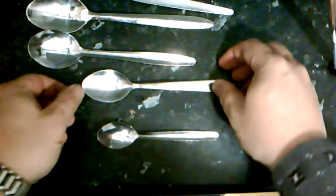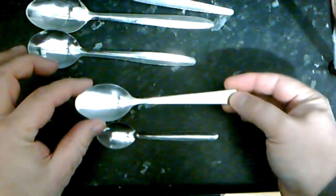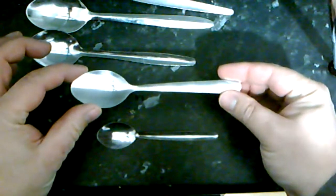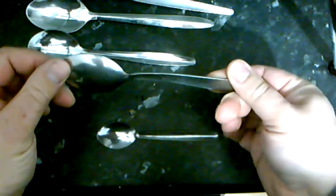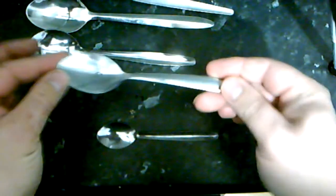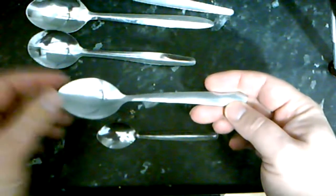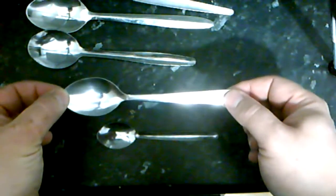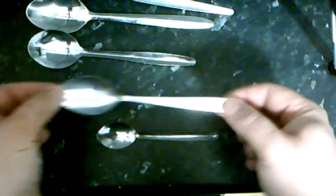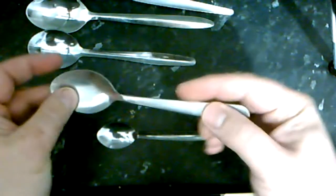Now in America, this is the most common size spoon. We call these teaspoons, at least in the United States, although they don't all measure precisely 1 teaspoon by volume, that's what they're based on. Now, in the United States, a teaspoon is 1/3 of a tablespoon, and there are 16 tablespoons in a cup. So that's how that comes out when you're measuring. But again, not every single one of these was made to be sure that it's exactly 1 teaspoon.